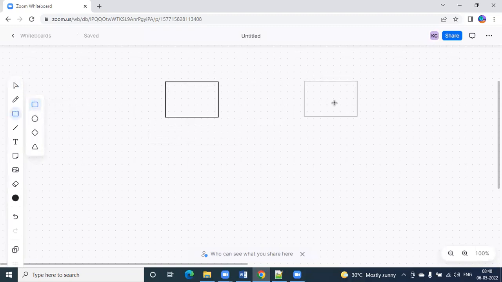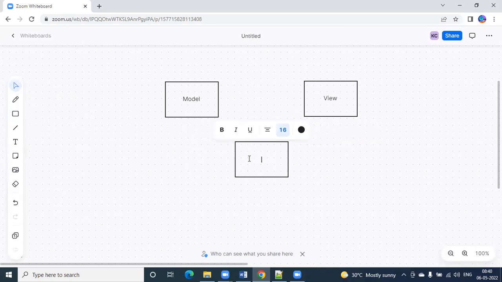Yes, we can see. Okay, next I'm just designing. This is nothing but MVC: M for model, V for view, C for controller or component. In this MVC architectural design pattern, the incoming request comes to the controller.